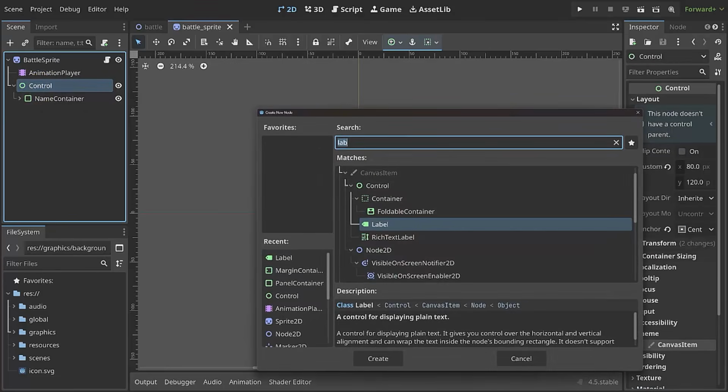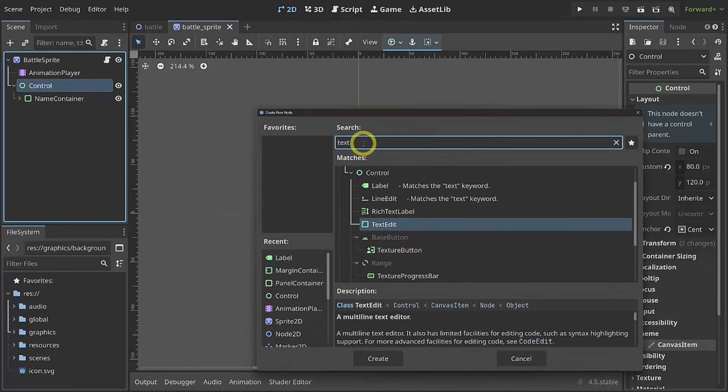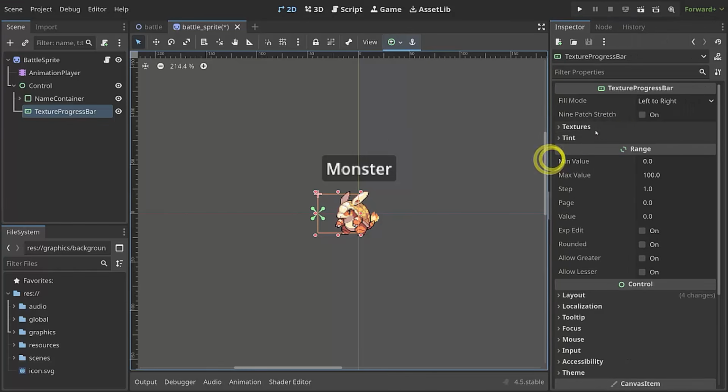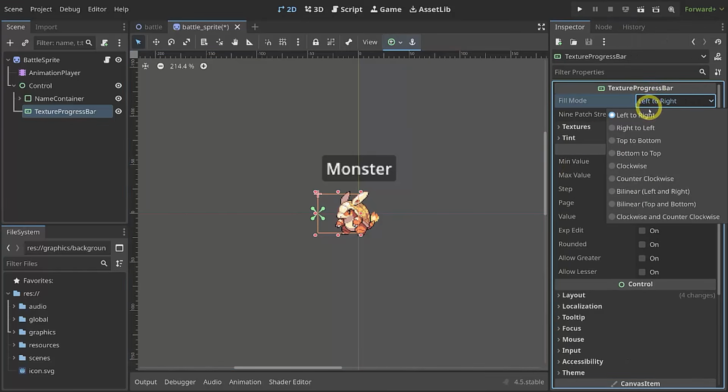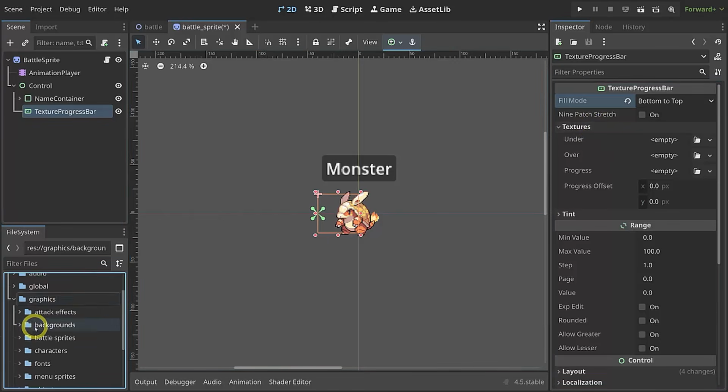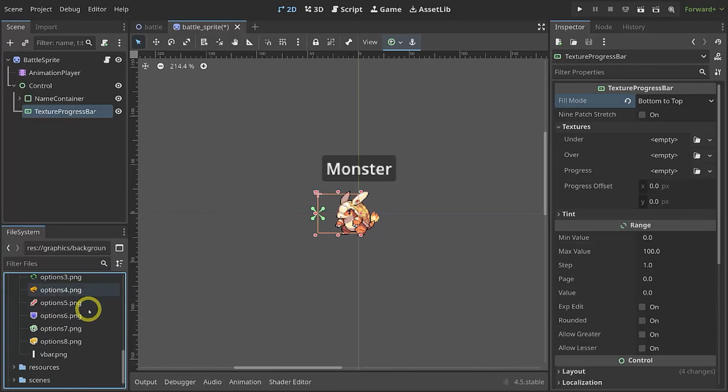Next up, I want to add a texture progress bar. This one is going to be on the left side. Inside of the inspector, for the fill mode, I want to go bottom to top. And for the textures, you want to look at graphics, UI, and there we have vbar.png.